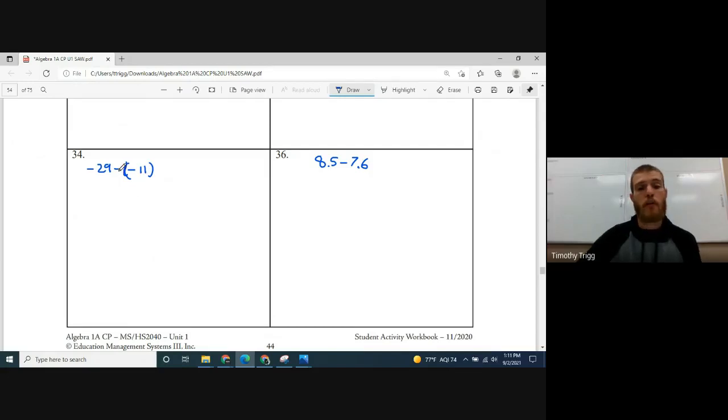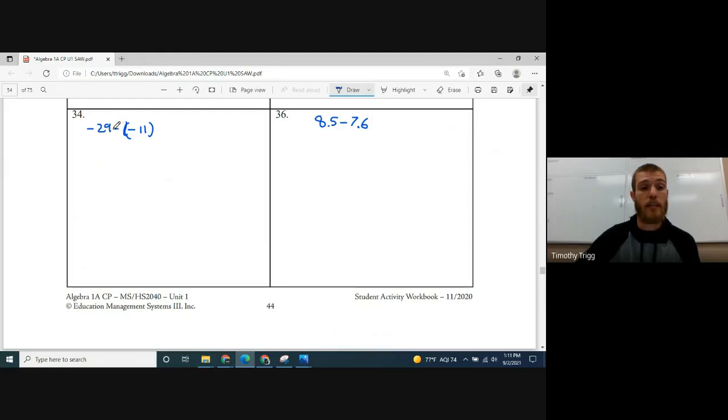Number 34 here, this one, we've seen some of these before in the guided practice where you see a negative in front of another negative like that. That turns it into a plus. So this is the same as making negative 29 plus 11. So let's go ahead and rewrite it like that. And then you owe me 29, but you have 11. Well, if you paid me that 11, you would still owe me 18. Okay, hopefully that makes sense. Here they're different signs, they cancel each other.